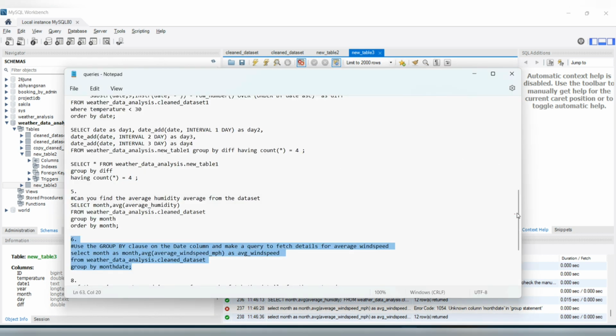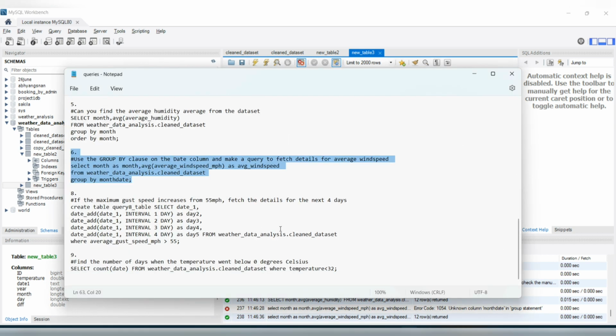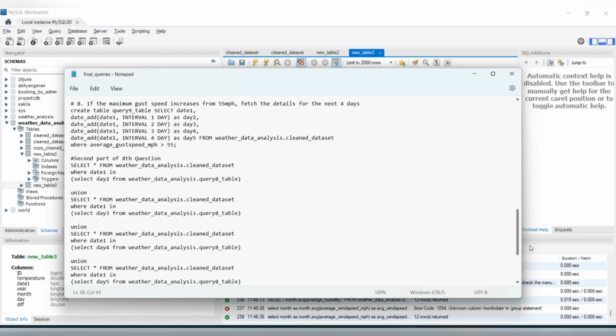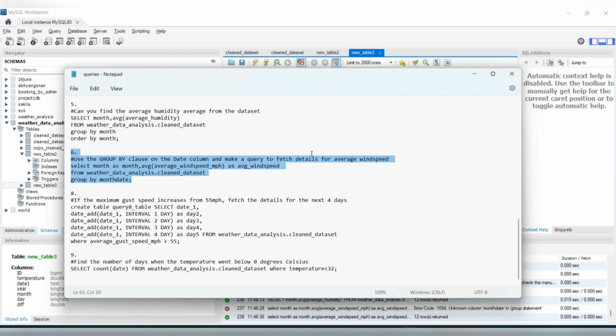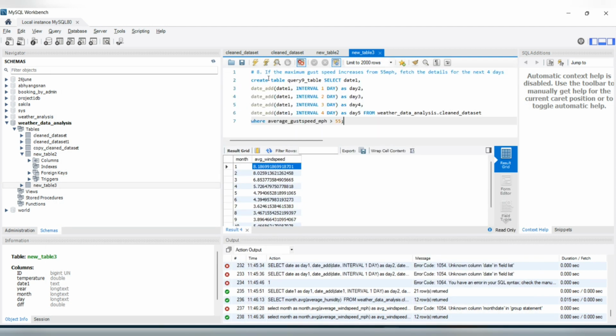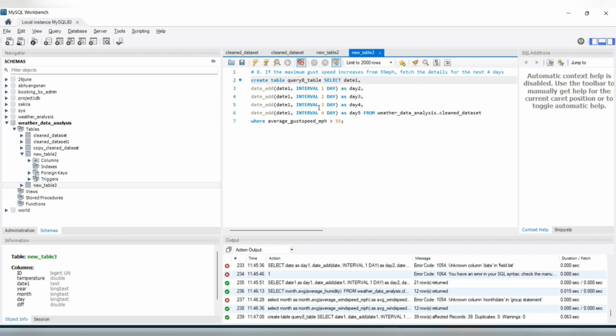Then the seventh one I had a doubt; it cannot be done in SQL, so I did it in Excel. We'll go towards the eighth query. The eighth query is to fetch the details of 4 rows when the average wind speed was greater than 55.